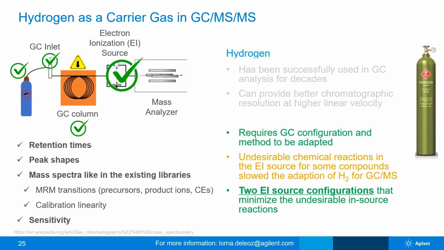for GC-MS. So in this section, we will address how to keep the retention times with hydrogen the same as with helium, and how chromatographic resolution and peak shape look for pesticides with hydrogen. We'll also address the unique ability of the hydrogen-optimized EI sources to preserve the EI mass spectrum so that it's identical with helium and hydrogen, which allows for using the same MRM transitions and same libraries with hydrogen as with helium. And the last one, we will assess the method sensitivity.